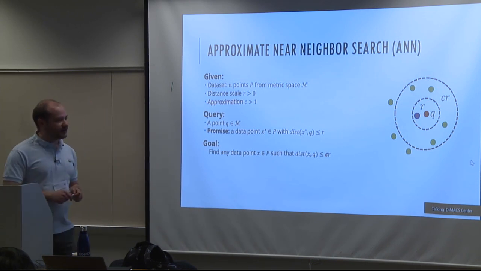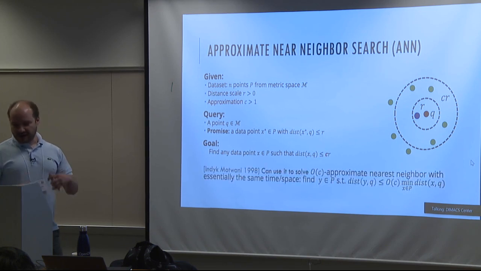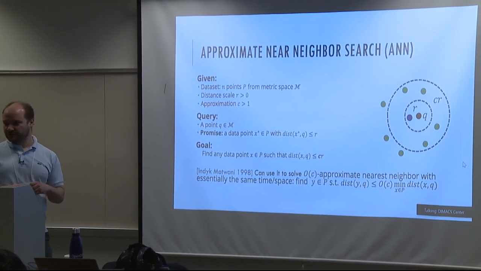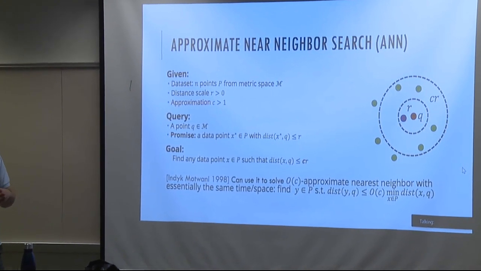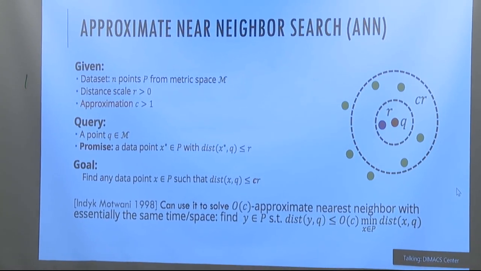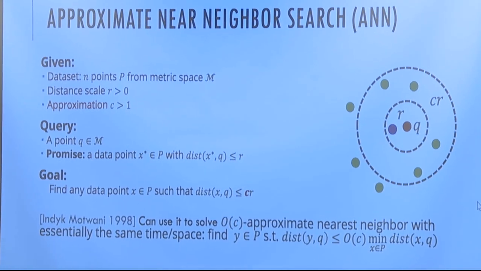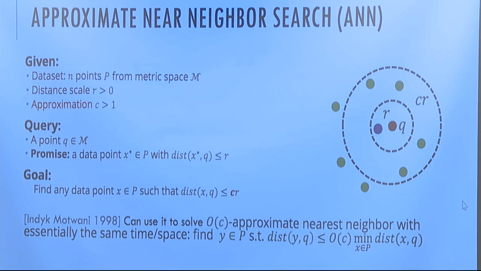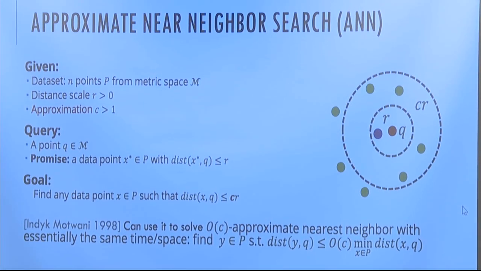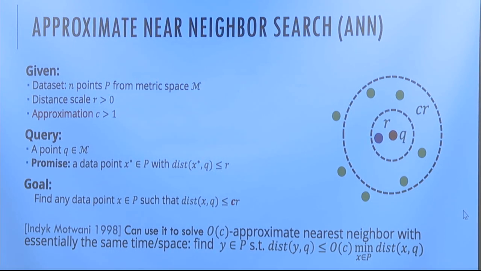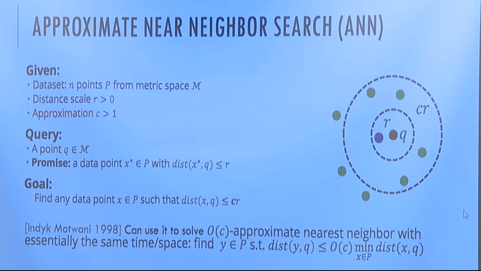If you don't have a guarantee on bounded aspect ratio, this is still enough, but that's a harder thing to prove. But it turns out to be the case. This is an important result by Indyk and Motwani from '98 that says that if I give you this, I can achieve order of c approximate nearest neighbor search, essentially the same c factor approximation with not much more space and time. So this is the problem that we actually need to solve. This is all to say basically I can tell you what the scale is. Questions here?